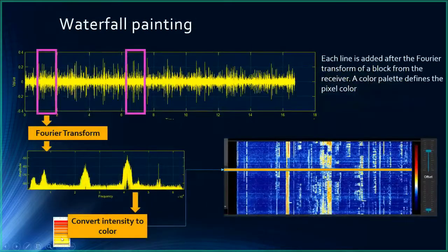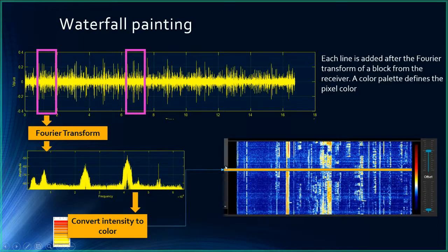So you have a color map, and depending on the intensity, the height of the mountain, we will select a different color. If the signal is very strong, then it's red, for example, in this one. And if the signal is weak or small, we'll use, for example, a yellow color. And that will decide the color of the pixel you see on the right.